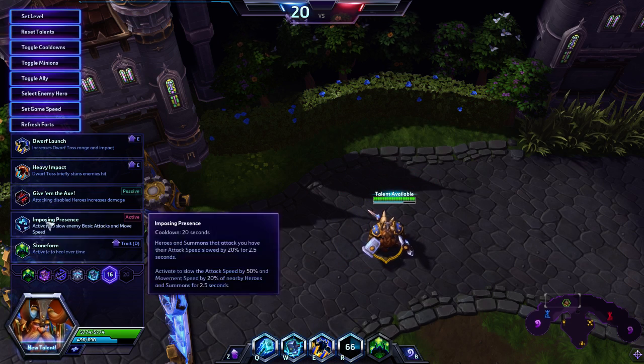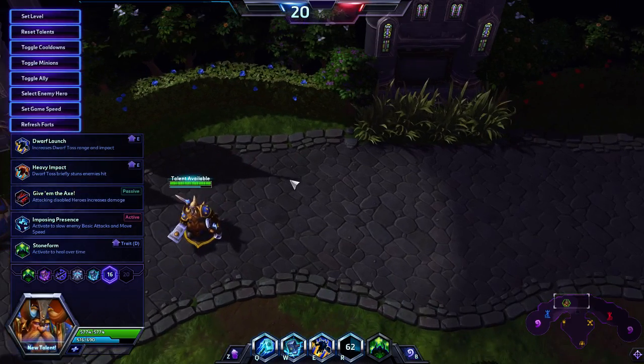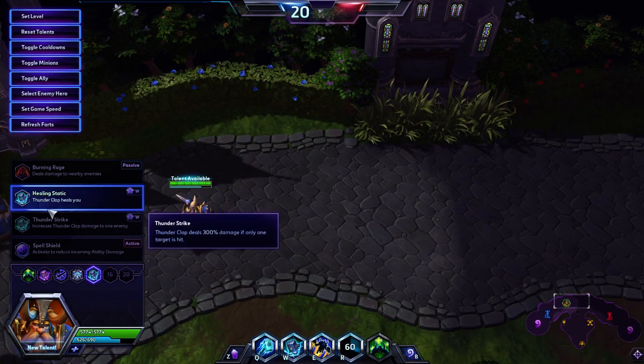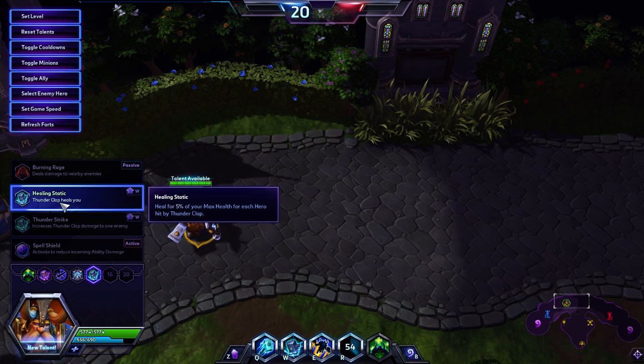And once you hit 16, you'll have Given the Axe, and that means that your auto attacks are going to be doing a crazy amount of damage. So at 13 here, Burning Rage isn't, I mean, it's 50 damage per second, which is not a lot of damage compared to the healing that you're getting from this.